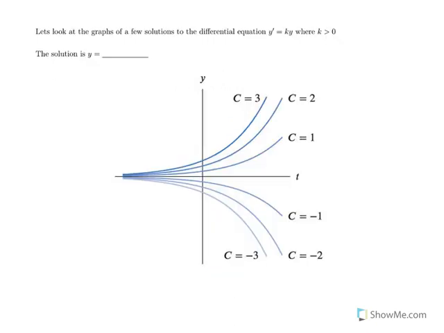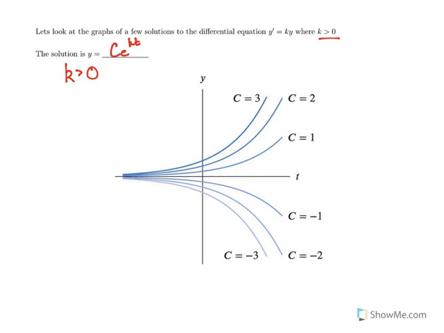All right. So let's think about what the graph of these solutions are going to be, because note that for different c values, we have different solutions, and they can look different depending on what we have here. So note that we have y prime equals ky, and our solution again is c e to the kt, and this time we are saying that k is positive, greater than 0.